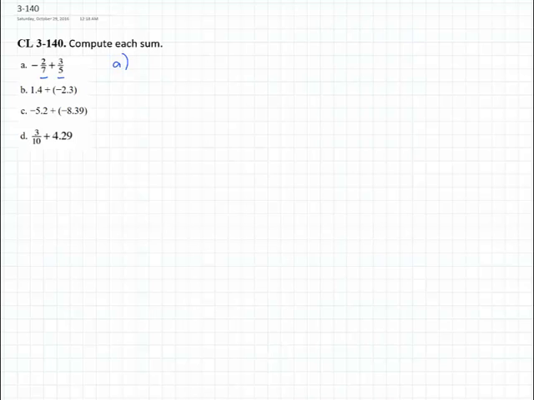Well, we have to use the giant ones. So we have to find the lowest common denominator or the lowest common multiple. Okay, so I know it off the top of my head, but let's see. If we don't know it, how do we find it? Well, we'll just go ahead and list the multiples. Let's list the multiples of 5. It's going to be 5, 10, 15, 20, 25, 30, 35, 40, 45, 50, and so forth.